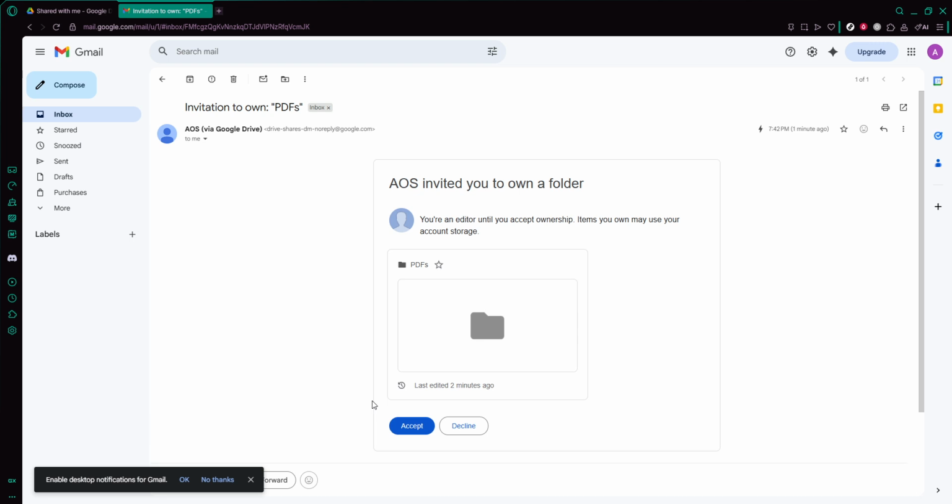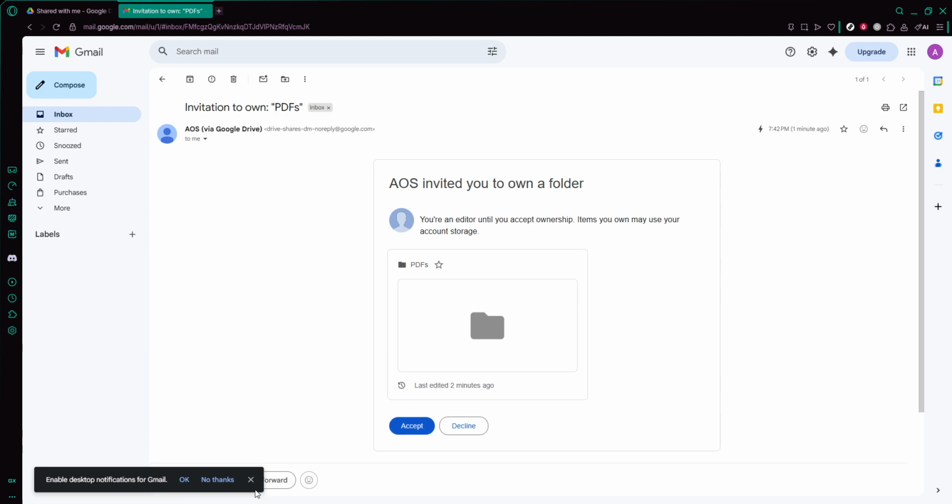When the transfer request is open, you'll see clear options to respond: accept or decline. Take a moment to think about what accepting means before you click. If you click accept, you become the new owner of that file or folder. This generally gives you full control, including the ability to manage sharing settings, move the item, or even delete it. It also means the previous owner is handing over that responsibility to you.